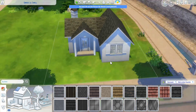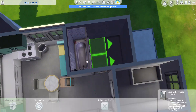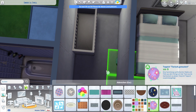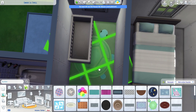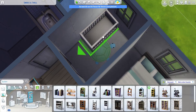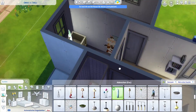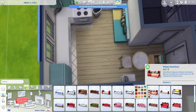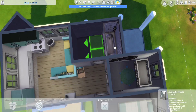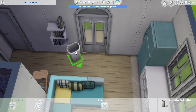I thought I'd combine these two things and add an infant's room, and so the whole single mom idea came together. I'm also placing a double bed - you could have two parents living here with their child - but My First Pet stuff build objects are very colorful and have a very specific style. I tried to use as many objects from this pack as I could. The interior is turning out very pastel, very colorful - it has a very youthful style to it.